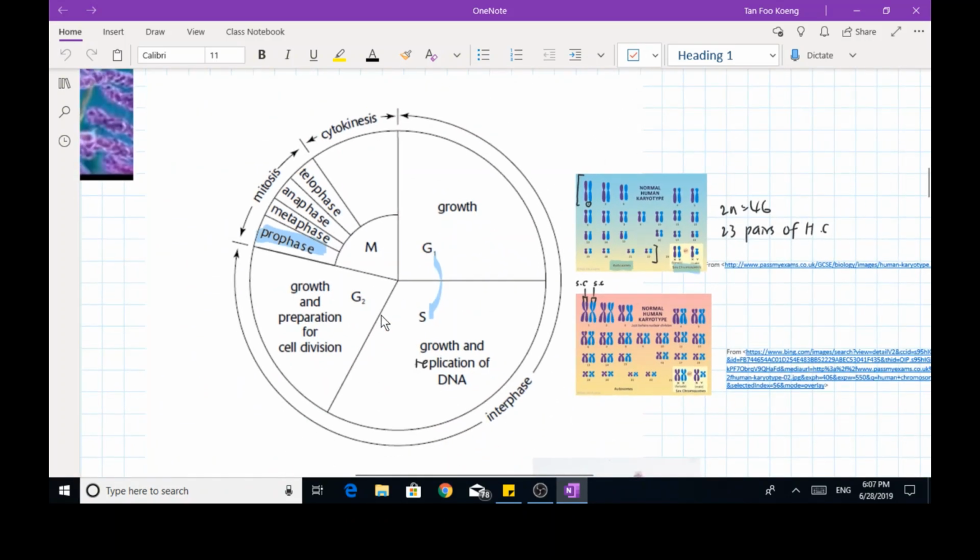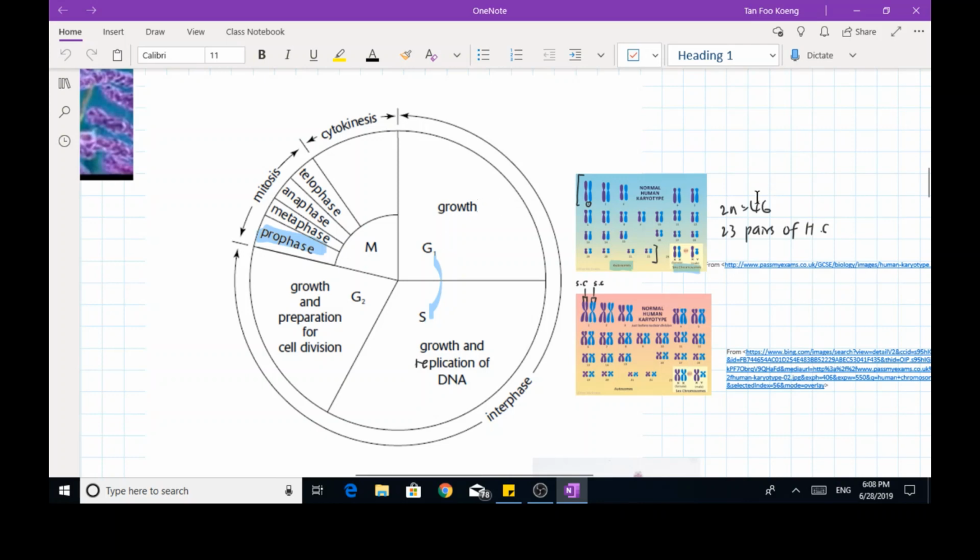Okay, so let's look at the cell cycle. A cell cycle starts with a G1 phase. When a cell is newly formed, the cell should first undergo G1 phase. This is when the cell grows in size, synthesizes more organelles and proteins. As I mentioned just now, chromosomes start to condense during prophase 1 or prophase 2. That means before prophase, we won't be able to see chromosomes in G1 or G2 phase. But just to show you, we condense it so that we are able to visualize them during the G1 phase.